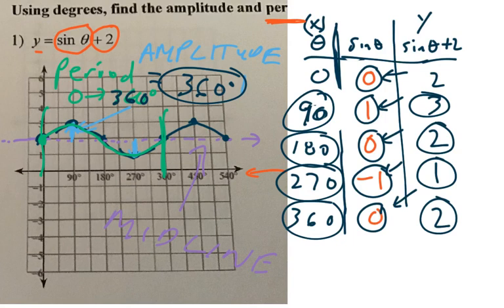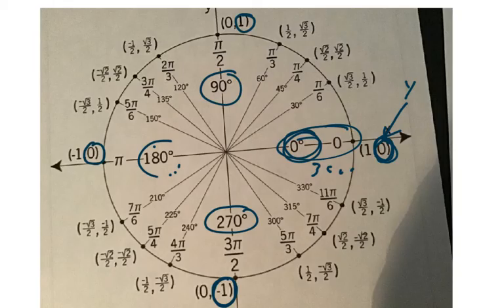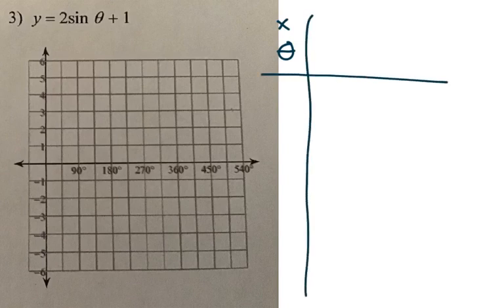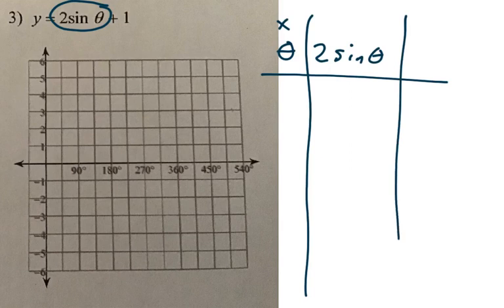Okay, guys, let's do one more, beginning to end with fewer interruptions. You ready? Here we go. This time we're going to make our table. Theta, which is really x. This time, let's do it in chunks again. We're going to do 2 times the sine of theta, and then we're going to finally do 2 sine theta plus 1. Okay? You could do it all in one swoop. That's actually our y, if you want.